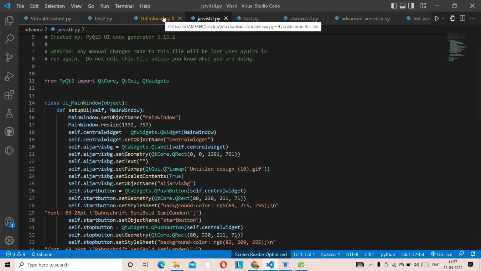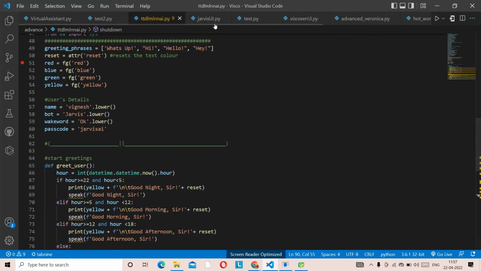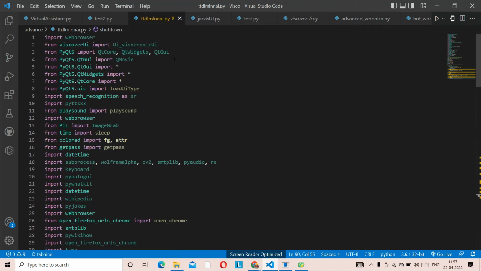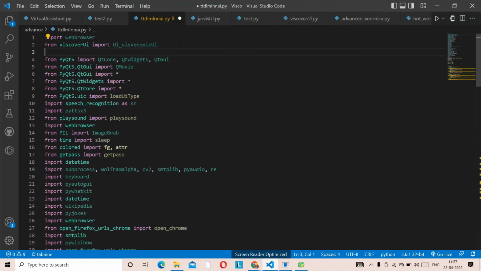Now what we are going to do next is import this, because this is more important. We can come here. If you see at the top, I've already imported one of the GUIs. This is actually the GUI from which I created the previous one, so you need not worry about this. This is not required, but I'll show you what it is basically talking about.